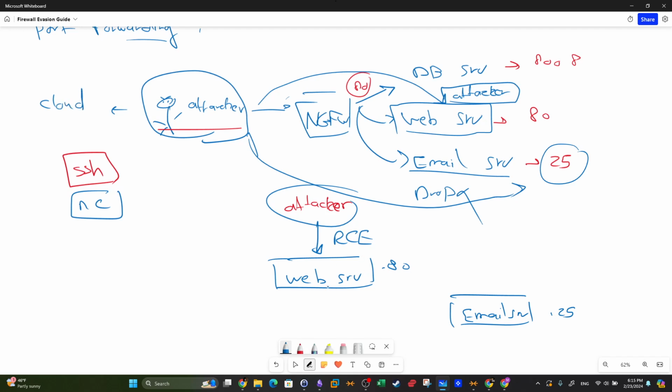Okay, you want to interact with the email server or try to exploit it not from your version here, which is internal, but from your version that is sitting outside the network. So what you're going to do, an example is using Ncat. So on the web server, you're going to execute the following command: nc -lvmp. You create a listener on port maybe 80, and then -c. From here, you're going to forward or execute a command that will forward all the incoming packets to port 80, will go to port 25.